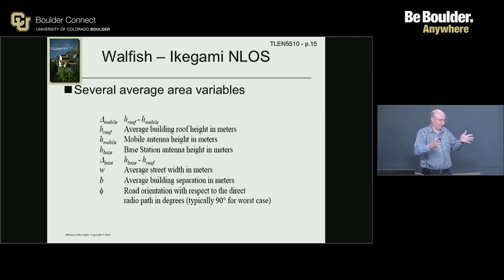So of course it's easy to be more precise by adding more parameters. If you go back to ray tracing, if you know the exact configuration of the street, you could have a very precise model, but it'd be a pain to build. So this one tries to be a good balance between just a few general parameters of what happens in town versus just a pure linear regression. And if you look in the class notes, you'll see the formulas that depend on all those parameters. They're a little more complicated than Hata, but these days that doesn't really matter. In other words, it's easy to plug into anything.